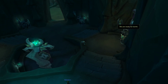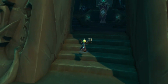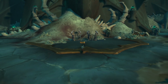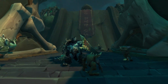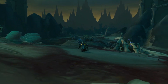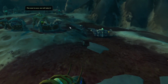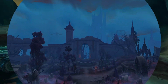Over the past few expansions, we've had some pretty gorgeous looking zones to level up and complete endgame content in. Shadowlands is no exception to this. I would even argue that Shadowlands has the most amazing zones to date. They all work well to enhance the theme of the expansion, and raise the bar to a whole other level. Every zone feels unique and refreshing. We've never seen these themes before in the Warcraft universe, at least to my knowledge, except the zone Maldraxxus, where it will give you the western and eastern Plagueland vibes. But that's no excuse, because this zone takes that theme to the extreme and it looks amazing.